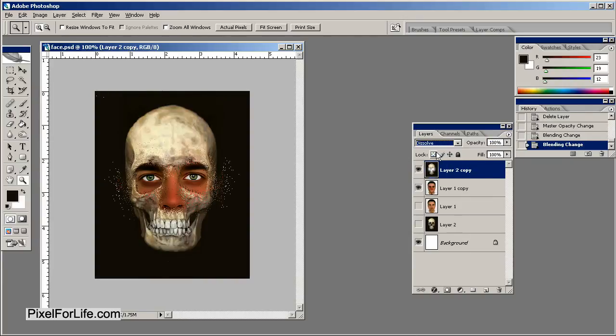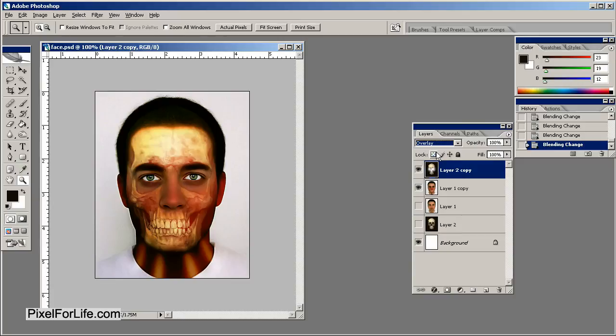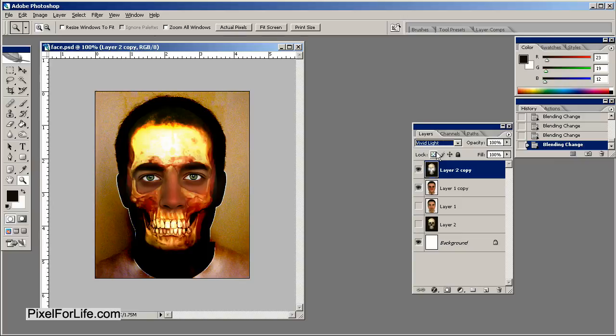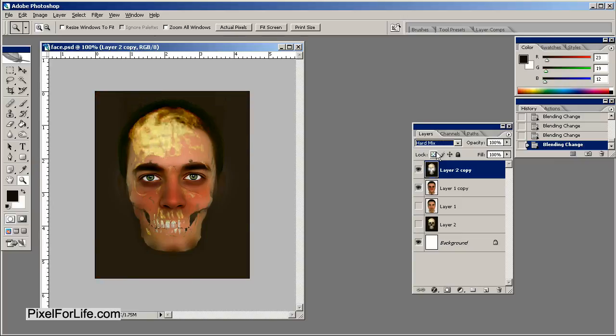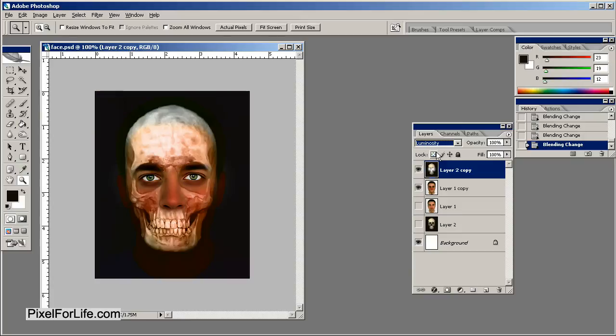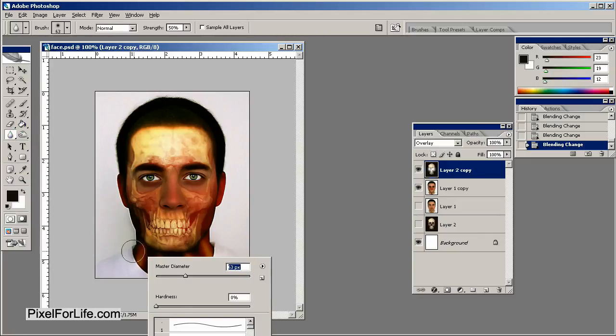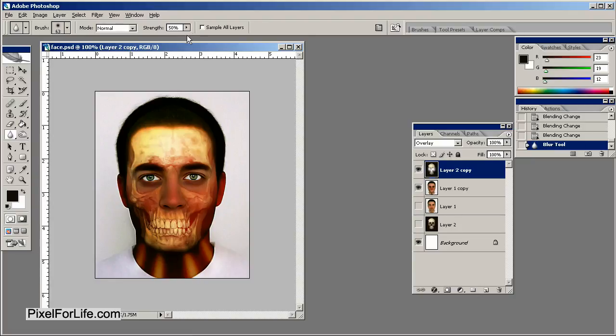And I'm going to go through the blend modes one last time and see what else there is, because I had really liked that vivid light before. An overlay actually looks pretty sweet. Let's keep going though. And yeah, I'm just going to stick with the overlay one, I think. And let's go ahead and use the blur tool, make it nice and big. And we'll make sure the strength is all the way up. We'll just kind of blur that.